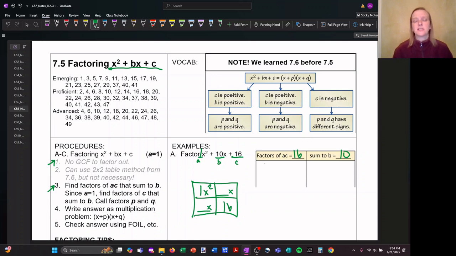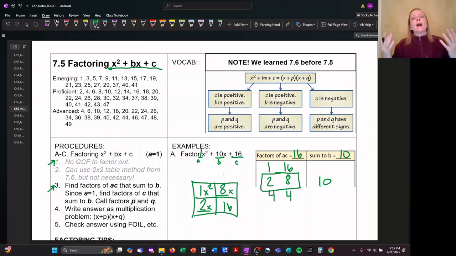And I need to decide what I'm writing with the x and what I'm writing with the x. Well, factors of 16 would be like 1 and 16, or 2 and 8, or 4 and 4. And if you're systematic about making this factor table, once you hit the same number or close to the same number in your factors, you know that you've run out of factors at that point. So 2 plus 8 equals 10. So that's the factor pair that I'm looking for here. So I'm going to write a 2 in the bottom left corner and 8 in the top right corner.